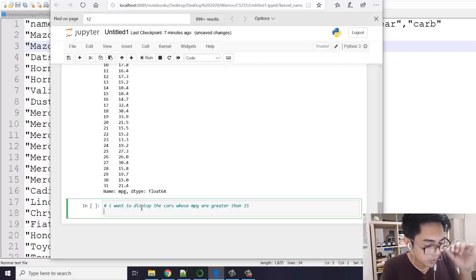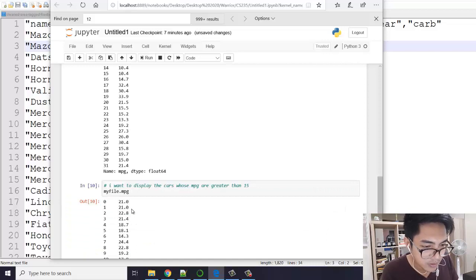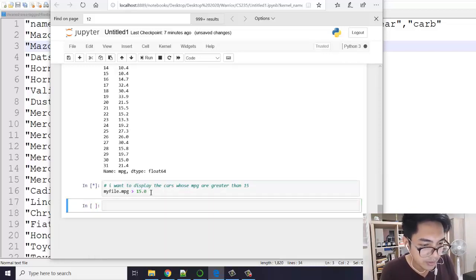I would do it this way, and I have a couple of steps. First, I would want to say my file dot mpg. Let's just do that again. But now this time greater than 15.0.